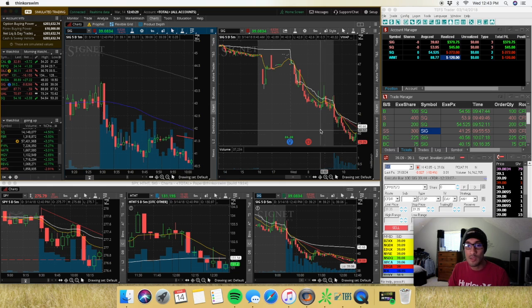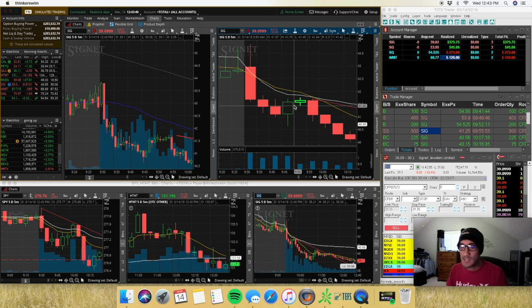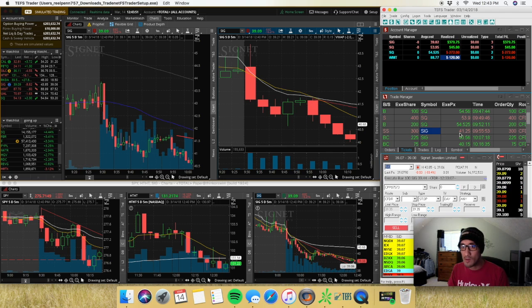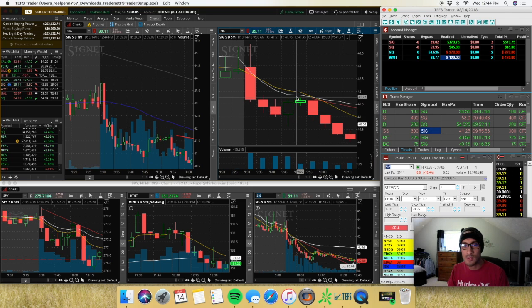But when I actually looked at the 5 minute, it had pulled up right to the 9 and VWAP. So that's my VWAP rejection trade that I do a lot. I didn't lean into it as heavy as I would have liked because I usually like 3-ish candles. So I risked $100 on this, and I went short right here at the 41. I got filled at 41.25, unfortunately, because this candle just ripped down. 300 shares. So I got filled down here, and my stop was going to be up here, 41.77 or so.